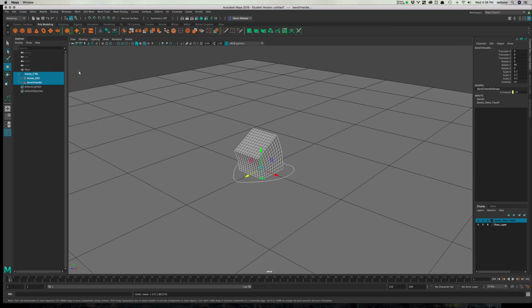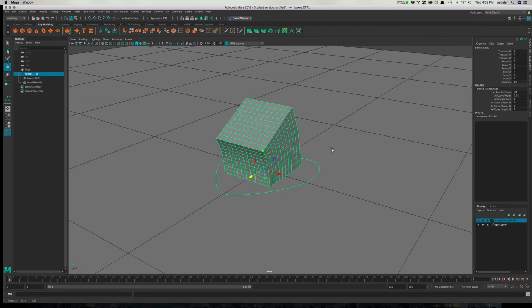So when we're animating in here, we only want to select the boxy control. Even though it seems like everything's highlighted, it's really only the controller that's highlighted. You can see it here, but it highlights everything that's a child of it, right? So you can see the whole hierarchy. All right.